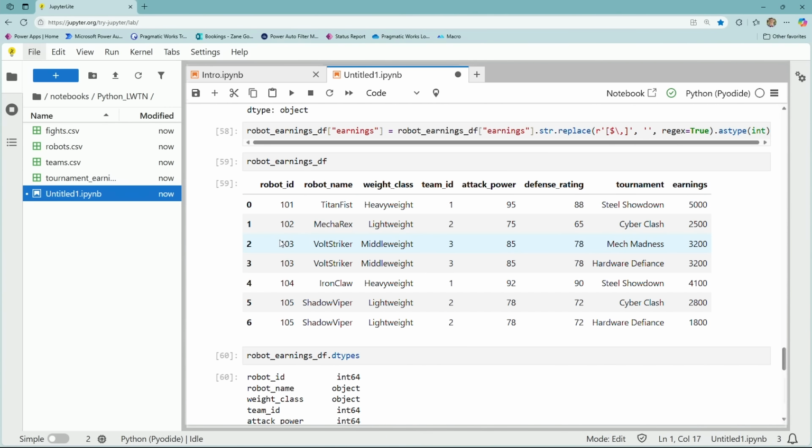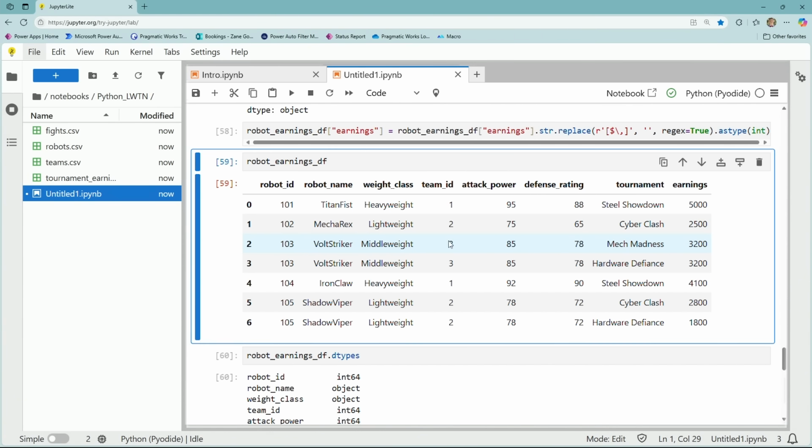All right, what about 103? A better example. It's going to take a look once it gets to robot ID of 103. It's going to say, all right, what is the team ID for the first instance of robot ID 103 being in the data frame? All right, team ID is 3. Now, this works perfect for us only because our robots in this data frame never change teams. They never change teams. And that means that for robot ID 103, in the second time that it's in the data frame, it's still going to have the same team ID, so it's not a problem.